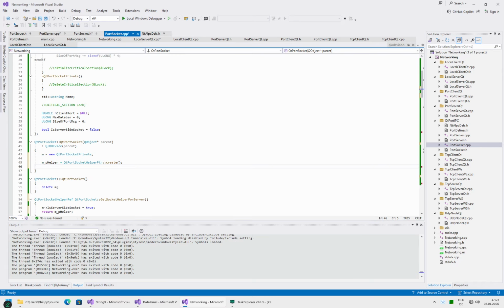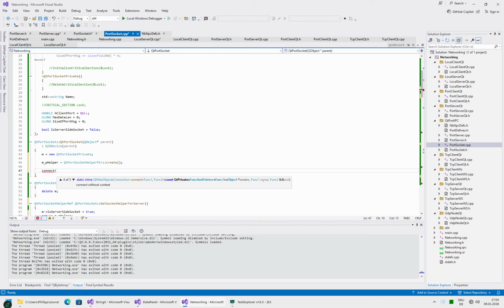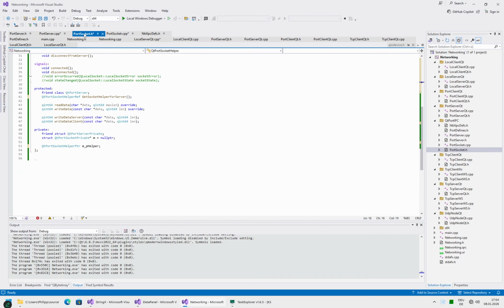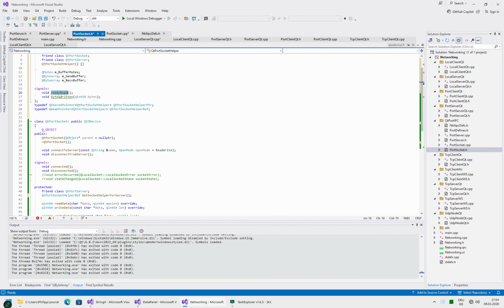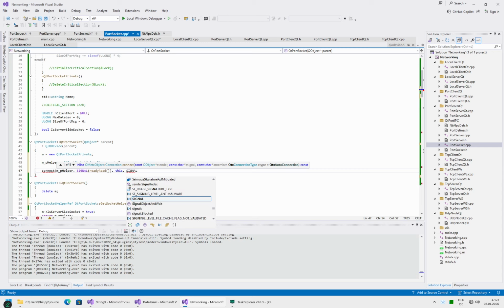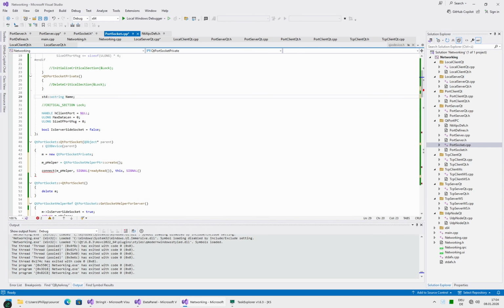And now here, when we created it there, we'll just connect. So first is the sender, so helper, comma signal, ready read, with this signal, ready read.